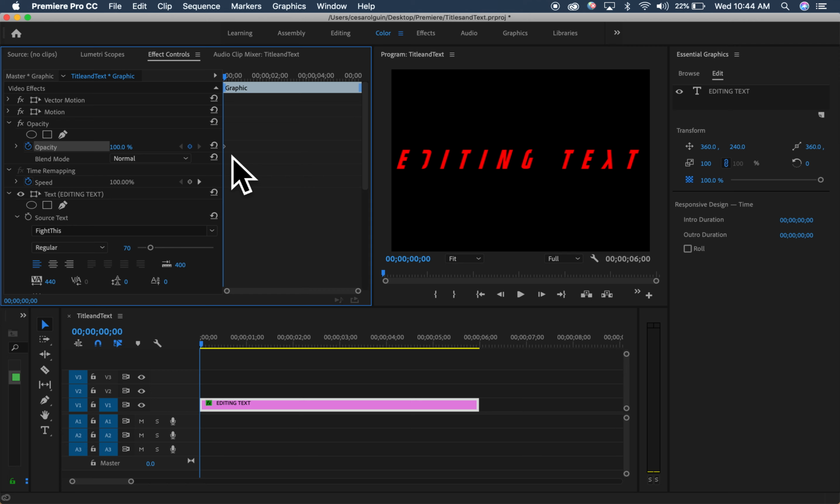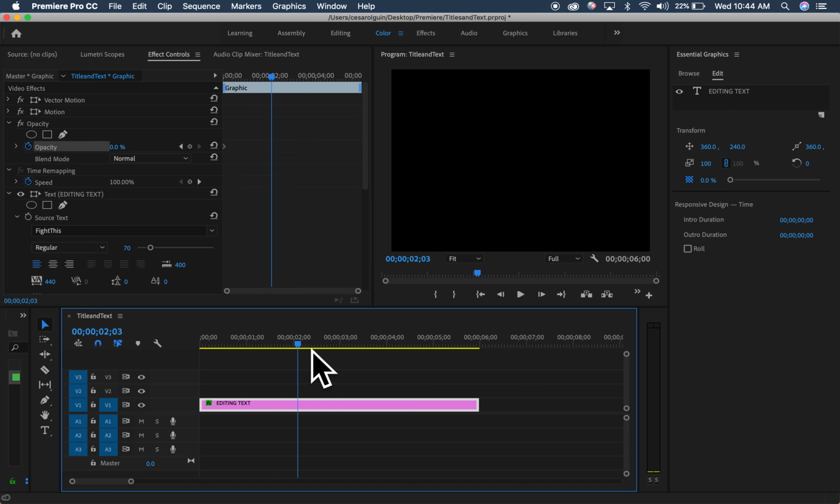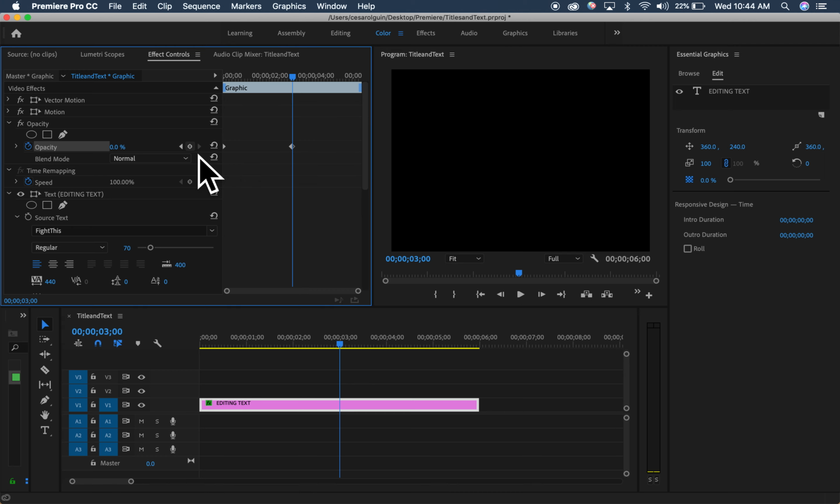But we wanted to zoom in, so we want it to be at 0%. Double click, press 0, and now it's invisible. It's still there, but it's now invisible, and it's going to come alive with another keyframe. Okay, so you're going to move your timeline cursor to about 3 seconds, and you're going to insert another keyframe, and that's right here again, this little hexagon icon. Click it right here, so you created another keyframe there, but this time we're going to put it at 100%.